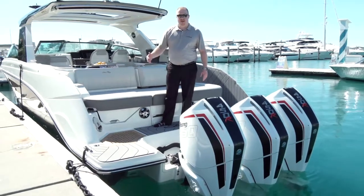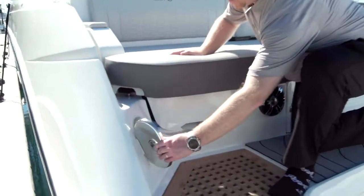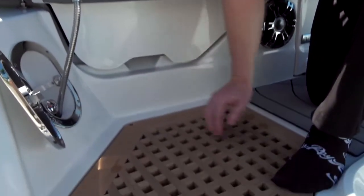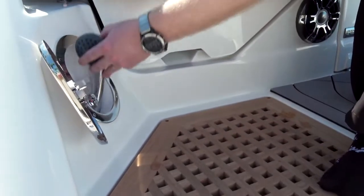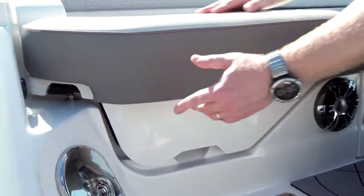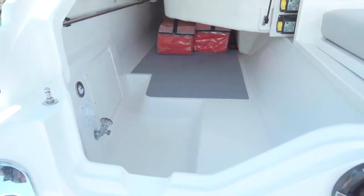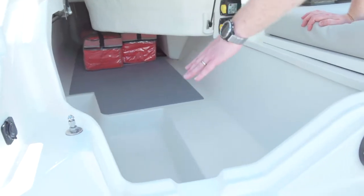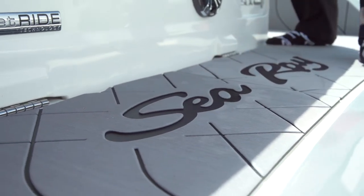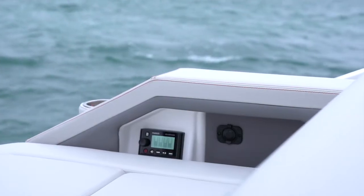As we start to make our way into the boat, you'll notice that there's a lot of cool features. This boat is feature rich. Here at the transom, we have a transom shower that pulls out and goes into a pole mount. You have a nice grid here so that it can drain, and you also have hot and cold water. Right above it, there's a 12-volt outlet so you can plug in to inflate water toys. And then you have a really nice paddleboard storage area. Also on the transom, you'll see custom sea deck that comes with the R package and the design package with the Sea Ray logo in the back. You have Premier Audio on this boat with a transom remote and a bow remote for zone control.